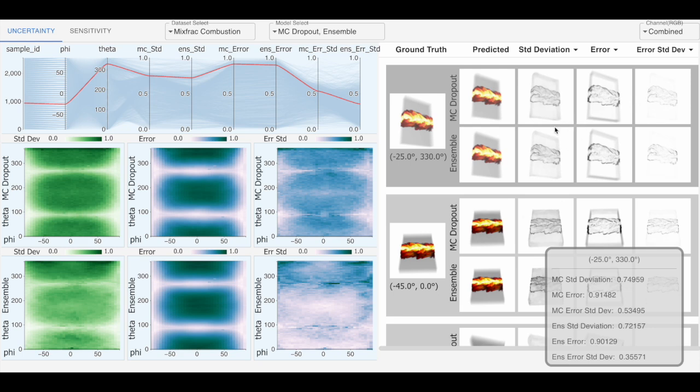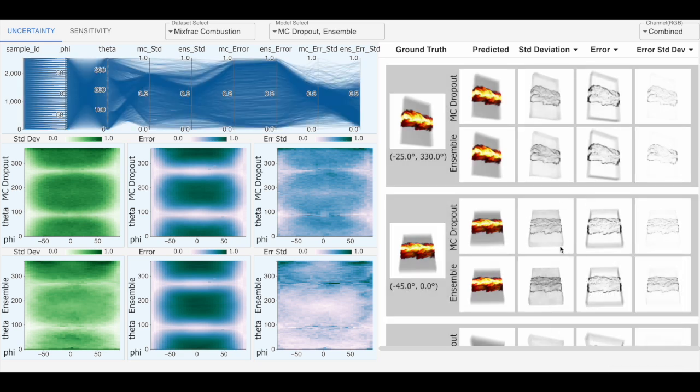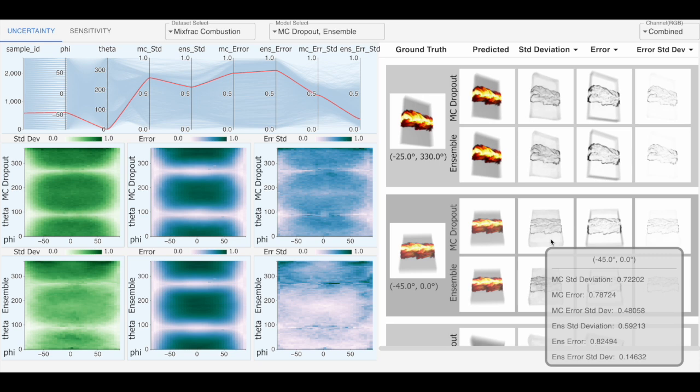By hovering over any resulting image, the corresponding polyline in the parallel coordinates is highlighted in red, and a pop-up window shows the corresponding error, uncertainty, and error variability values.